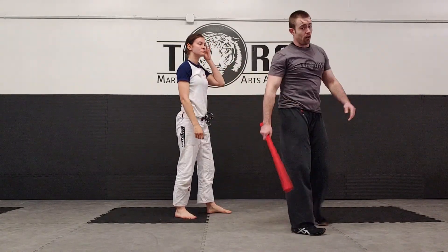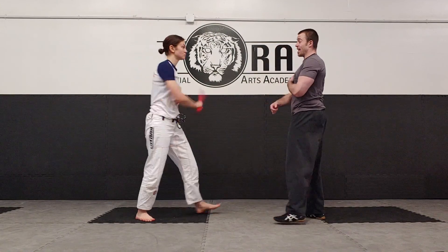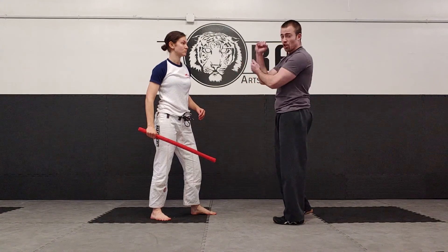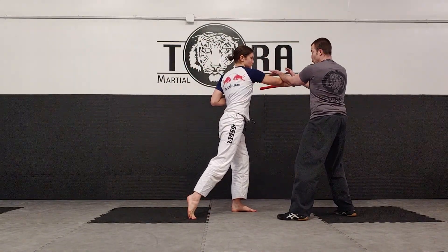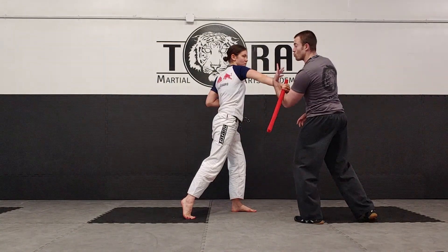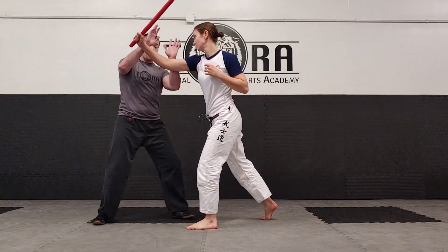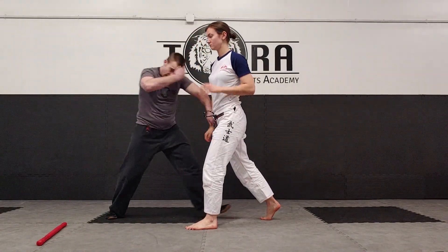The third technique from the angle two is more like a Kali disarm — a reverse snake disarm. Normally from the angle two, if I had a stick, I'd block with my stick and do the reverse snake disarm. Without a weapon, I block her arm with my arms — I don't want to eat the shot from the stick. When the one comes in, I dodge; when the two comes in, I block, then use my left hand to drop here, circle underneath the wrist, and the reverse snake disarm comes in a rotational motion. The weapon rotates and pops out of their hands. Let me show that again from the other side: she feeds the one, I get out of the way, block the two on the arm, lace over, wrap around the wrist, and eject. From here I can come in for a punch, clinch and wrap the body, or turn and run away.